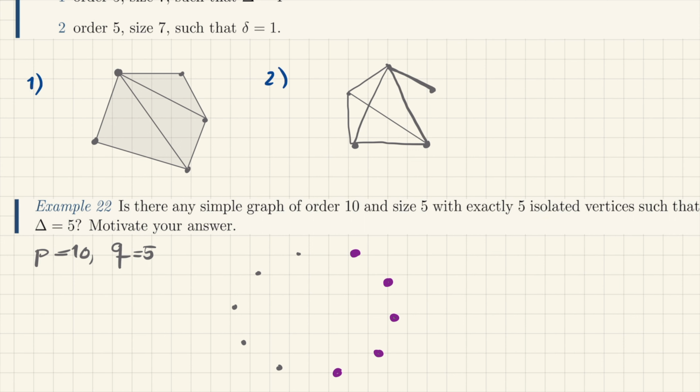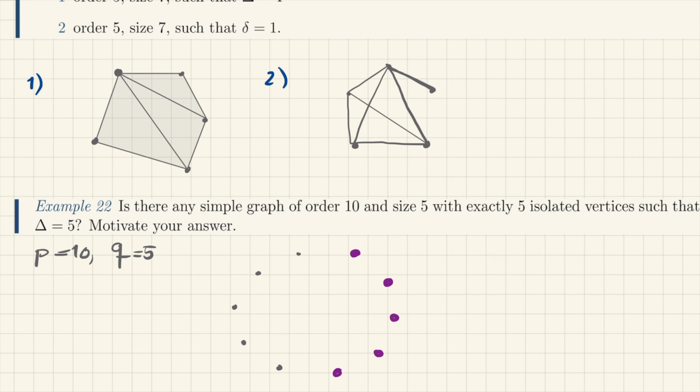Okay, so now answer me. Is it possible to have a graph with these properties? If yes, you have to draw it. If not, you need to motivate why not. Yes? It's not possible. Can you elaborate more? If we choose one of the dots and connect it to all other dots, then it will have at most 4. Yeah. Exactly.